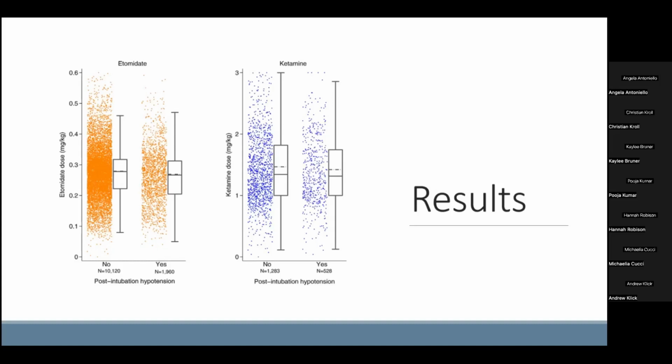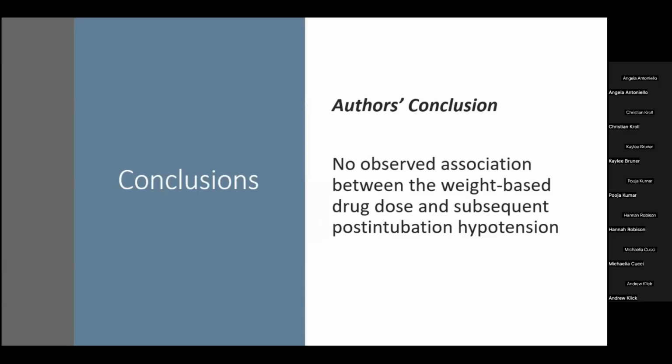You can see with the box and whisker plots that the averages for doses, for both no and yes post-intubation hypotension, were very similar as well. So the author's conclusion is that there was no observed association between weight-based drug dose and subsequent post-intubation hypotension. I would agree with this. They did not observe any difference. I think that is supported well by their data.